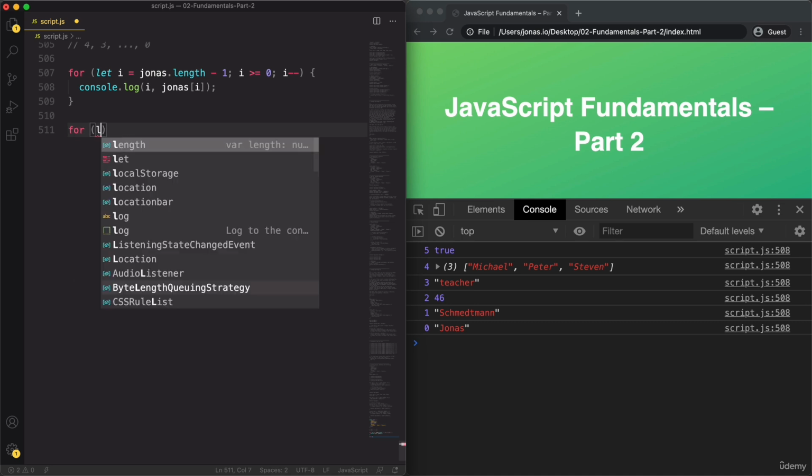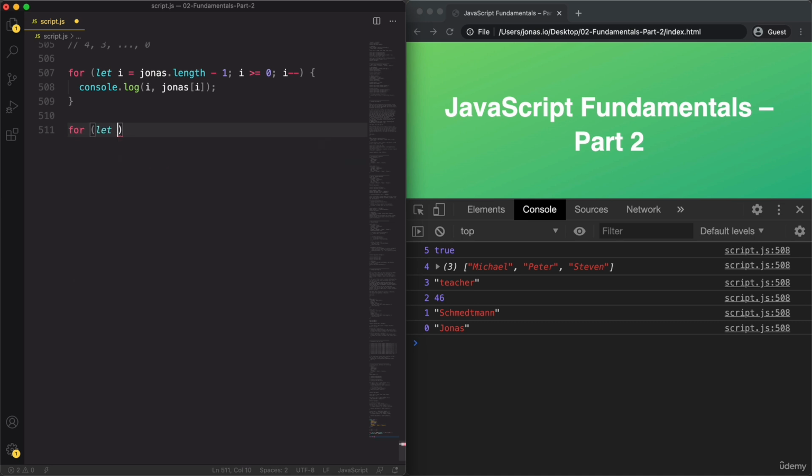So let's create a counter, and I will actually call it exercise. So exercise, and we start at 1 now this time again, because we simply want to log exercise 1, 2, and 3. So our condition here is that the exercise should be less or equal 3. And actually this would be exactly the same as writing exercise below 4. So you can do whatever you prefer most. And I think I will actually stick with this one this time.